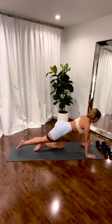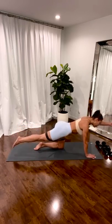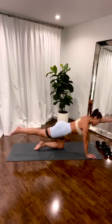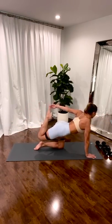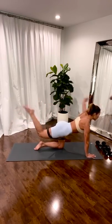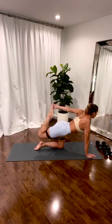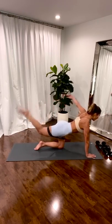Leg out. Just basic extensions. Arm out. Pull it in. Squeeze and stretch. Four, three, two. Hold one. Bend your knee. Grab your foot. Stretch. Touch. Tap. Stretch. Really stretch out of the quad here. Pull the stomach in. Open up that shoulder as well as you reach back. And hold it.